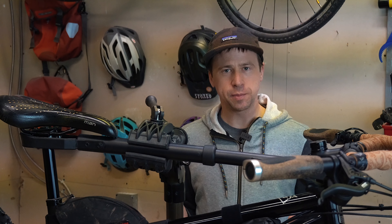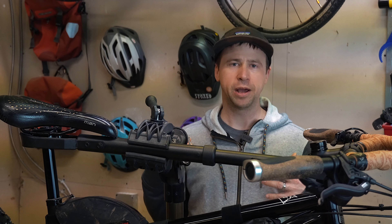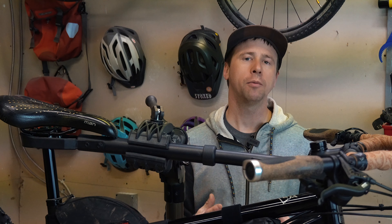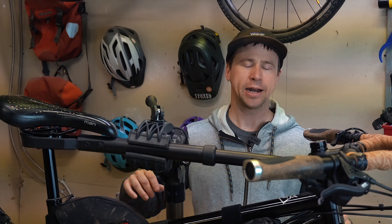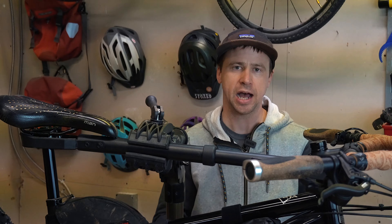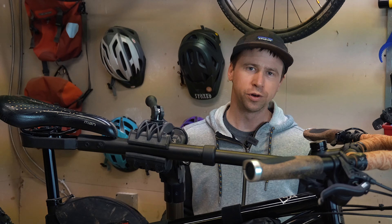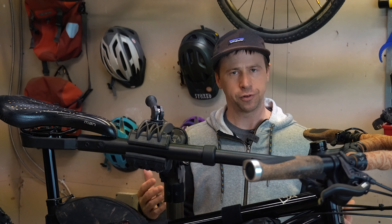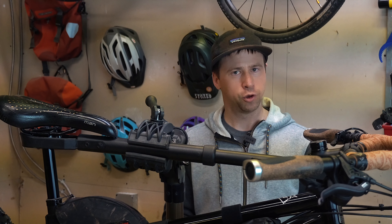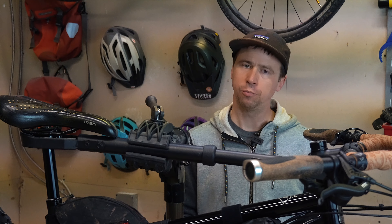So am I going to change my setup? No. For me, the benefits of the chesty greatly outweigh those of the chin mount. It's just a more comfortable, more user-friendly option and I've got to keep the stress and hassle low so that the enjoyment of my rides stays high. It's true that the chin mount will offer fractionally smoother footage, but it definitely comes with drawbacks. I could see myself using the chin mount when I go to downhill parks — places like Spirit Mountain, Giants Ridge.